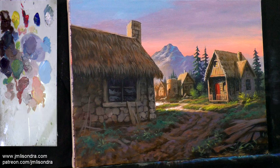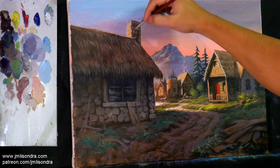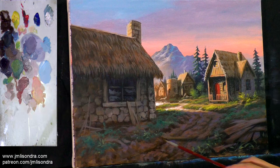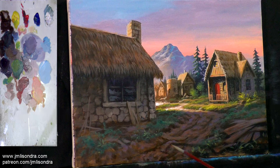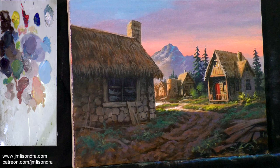Okay, and also a little lighter here. I want to try to create some rocks there. That looks like something like that. A little more details. Also here. There. Okay, and one more, everyone.